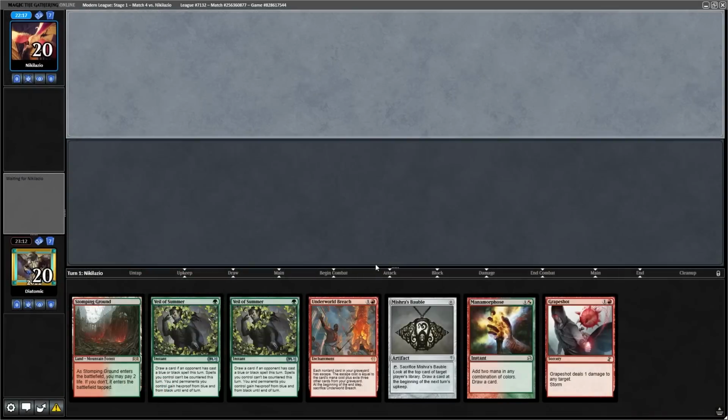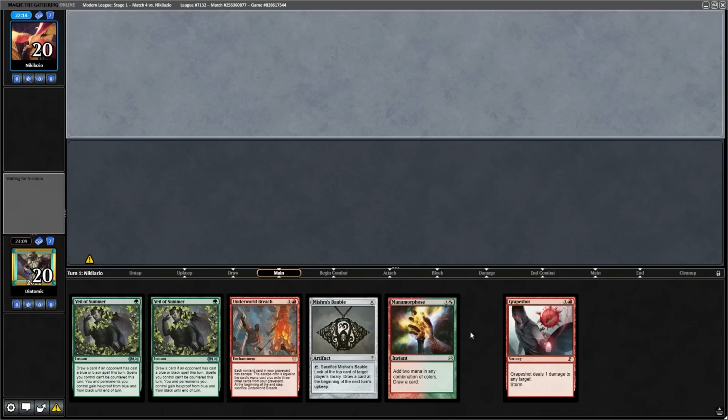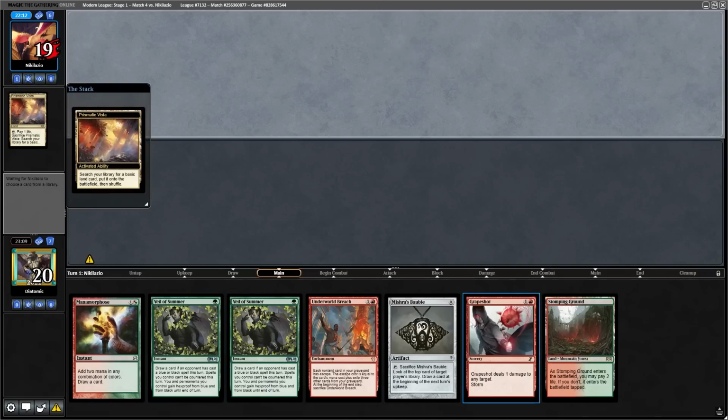Going into the second game, we have to keep this opening hand because the opponent's deck is full of discard with Griefs, Thoughtseize, and a load of interaction. I don't particularly want to mulligan, and this hand isn't even that bad.